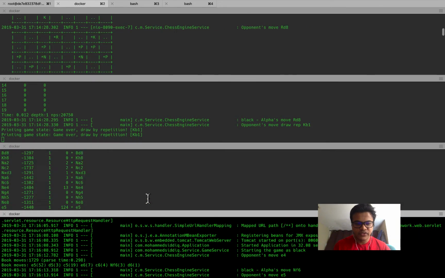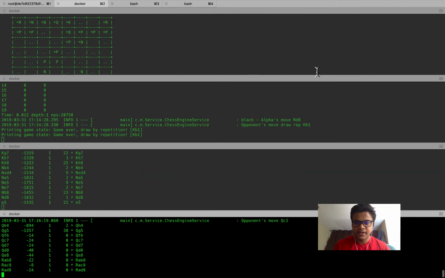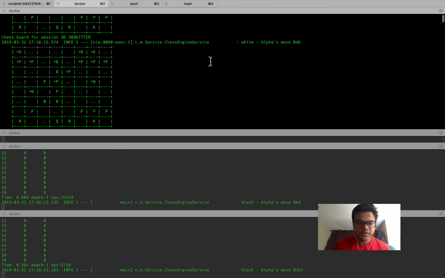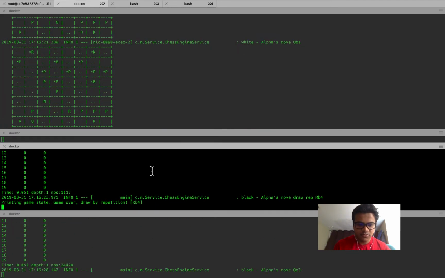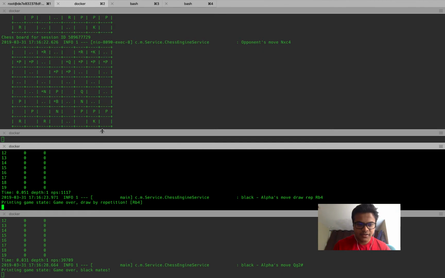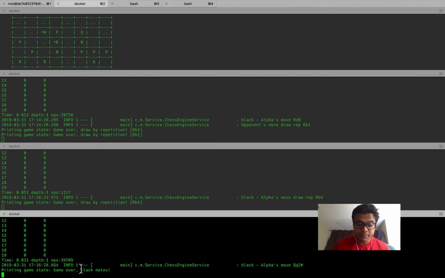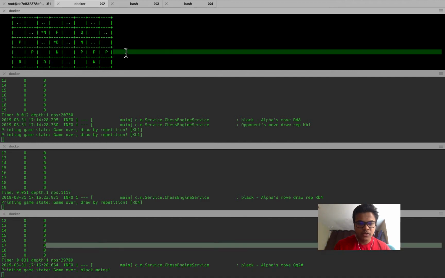Look. So both of the games are playing at the same time over here, right? So let me just reduce this to show you how the server is printing the board and playing amongst two games at the same time. This is so cool, right? I think both the games are done, right? What was here over here as well? It's draw by repetition again. Over here it's a black mate. Oh, that's a different outcome. So here, this instance one playing with this guy.